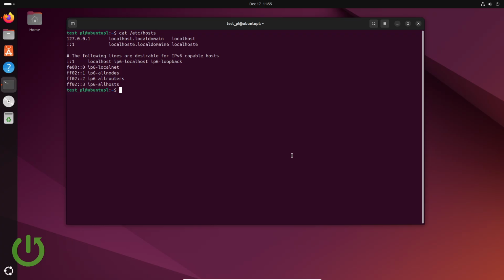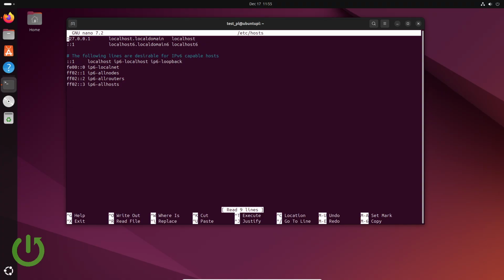We have to edit this file. In order to edit this file, we need administration permissions, because it is a configuration file. So we need to add sudo, then nano, and etc hosts, and of course type in the password.